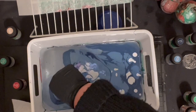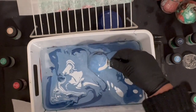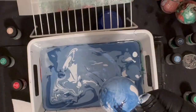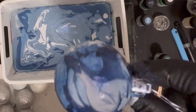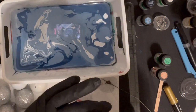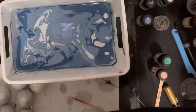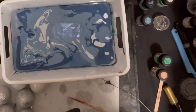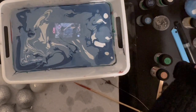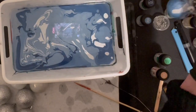Let's just dump them in. Wow, look at that. Do I want to dunk it back? Beautiful. Wow. Look how pretty that is. All right. Remember, folks, this is the Dollar Tree ornaments. And I do have some other ornaments, so I'm going to put that in a separate location. Woo! Drop that down.